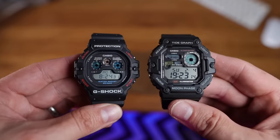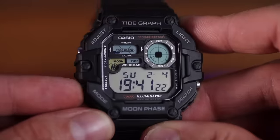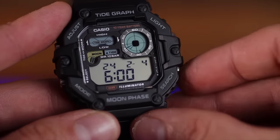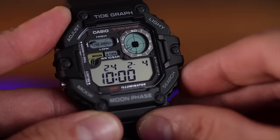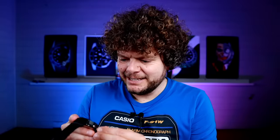This is the 3562 module. We've got a 10-year battery life, which is phenomenal, and 100 meters water resistance. This watch will only lose plus or minus 30 seconds a month. The main feature is the tide graph and moon phase — it tells you when it's low tide, when it's high tide, and the phase of the moon. Perfect for me and my sandcastles.